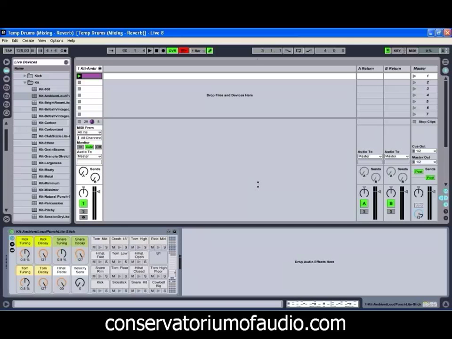I'm Ben Rosser, and today we're going to be having a look at using reverb effects. As with many different effects, there's a few different ways you can use reverb, whether you're trying to add something a little bit subtle to add a little bit of an ambient feel to a sound, or whether you're going to the complete extreme and trying to make something as wet as possible. There's a whole heap of different types of techniques you can use and a whole heap of different types of sounds you can come up with.